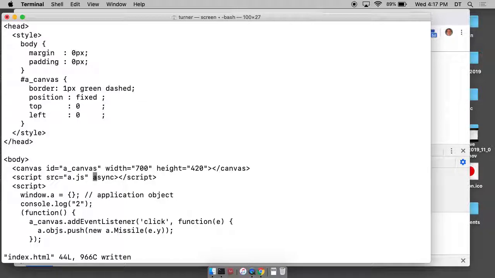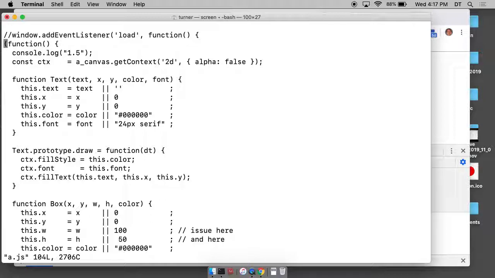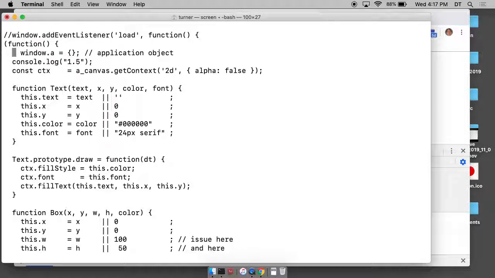One of the reasons to do it like this is that maybe the page will load faster, a tiny bit faster. I'm going to take that out, and I'm going to make this run synchronously. So this will run first, and then we'll continue on to here. I'll need to define the application object in here. We don't want this to run as a result of the load event.